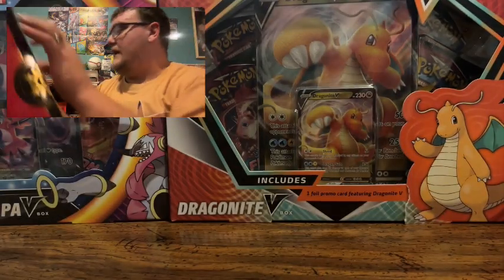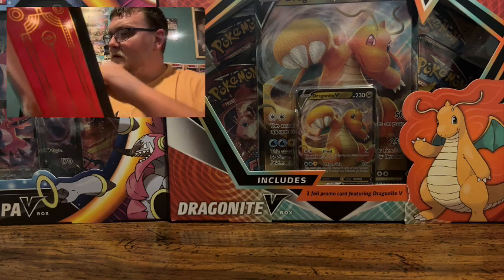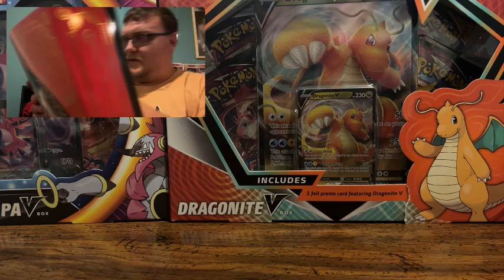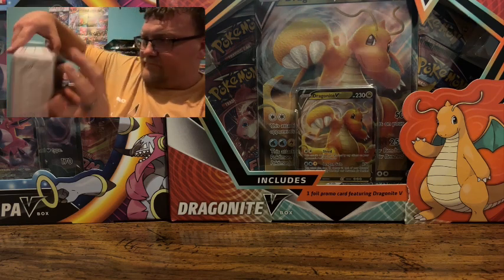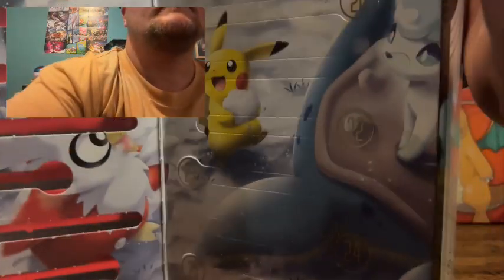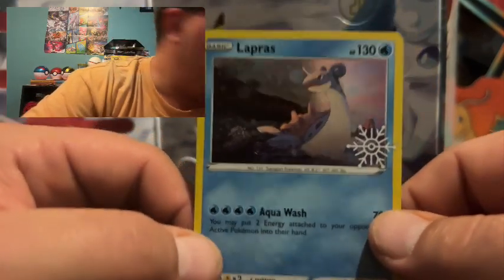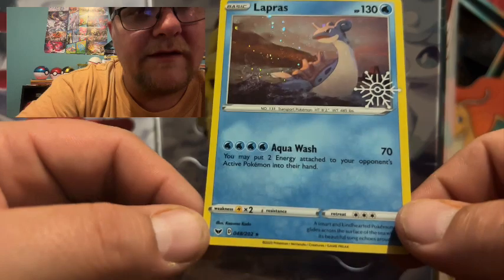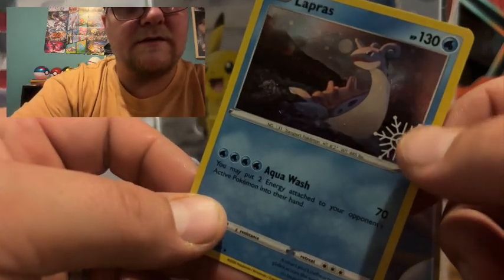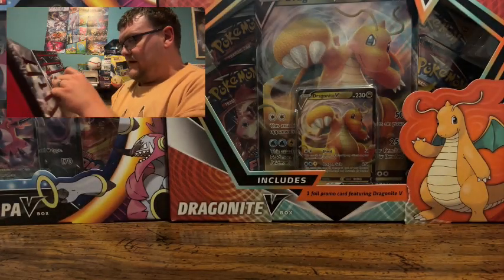Next, we have day 16. Looks like a card. The Lapras. This is from the Sword and Shield set. See, it's got the little symbol on it.